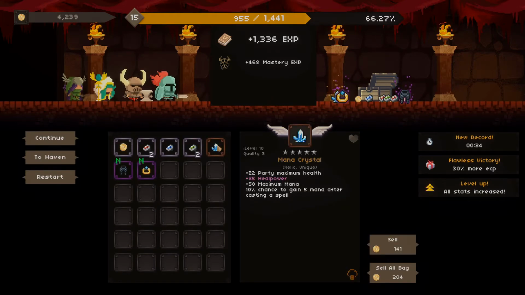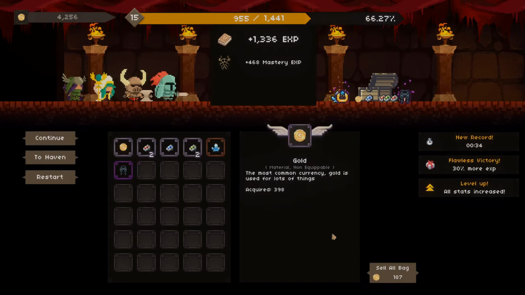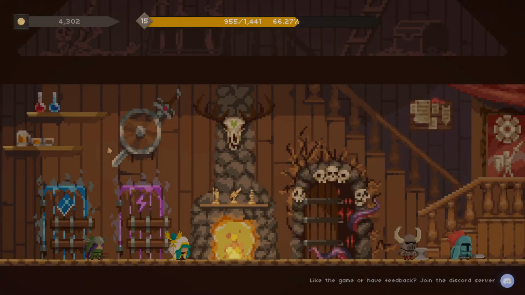What have we got here? Party max health, heal power, max mana, chance to gain 5 mana after casting a spell. That's okay. Party max health. Party max mana, no, we don't need that. And we had higher power on rings than that, so sell that, we'll sell that. We'll keep that, we'll go and check that out, because we should have our new area to go to now as well.